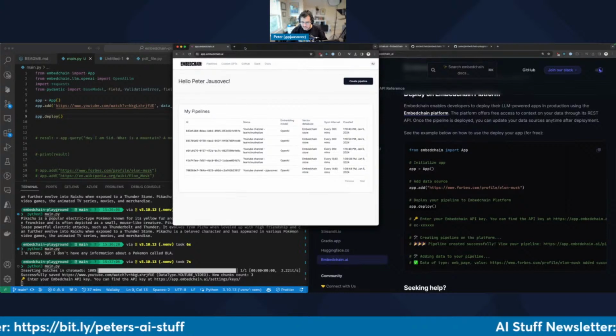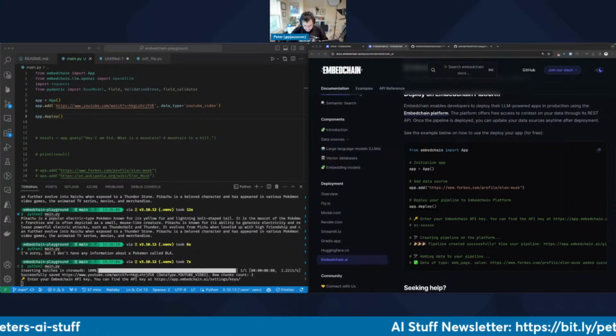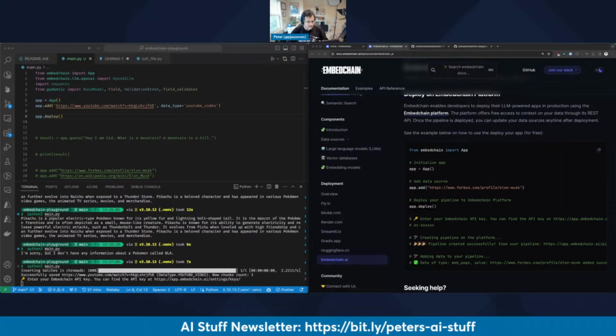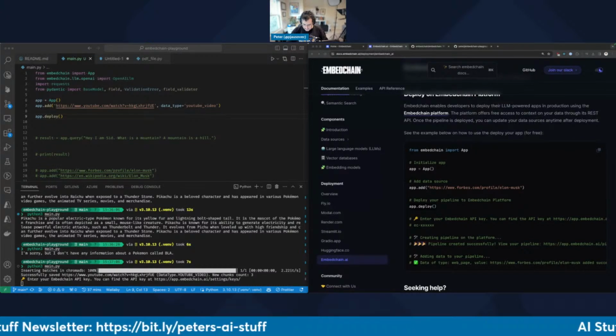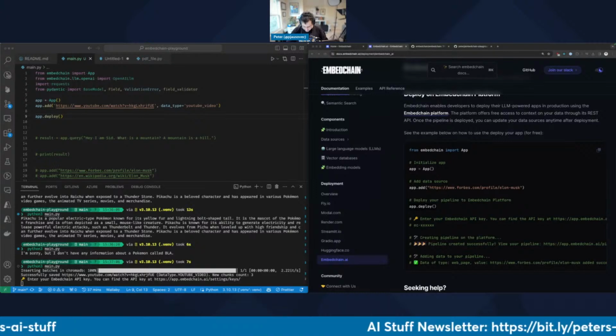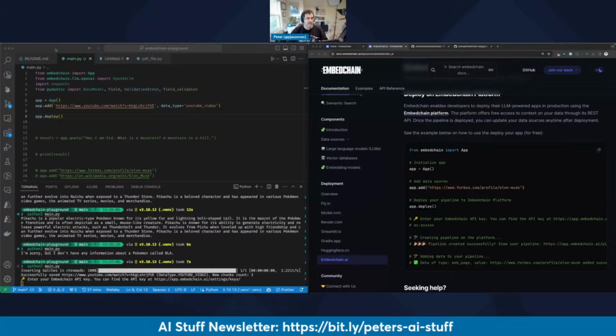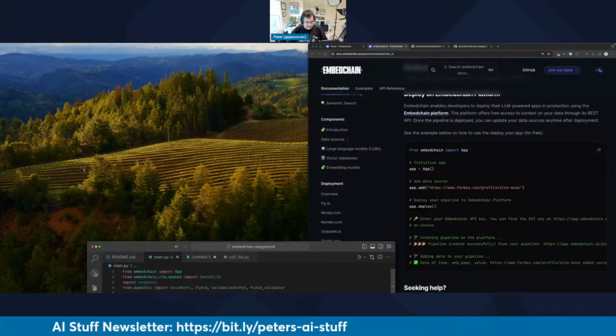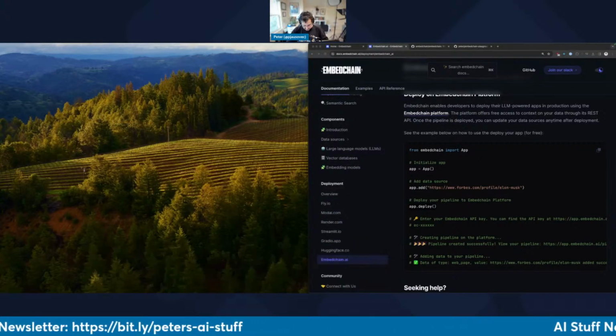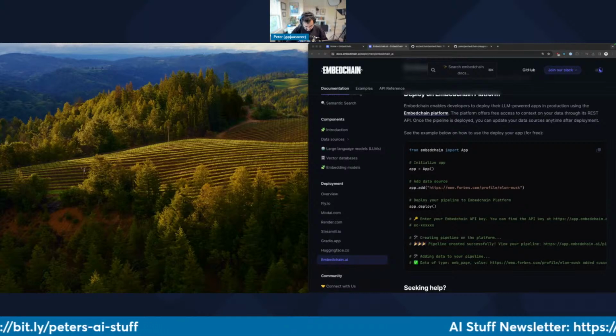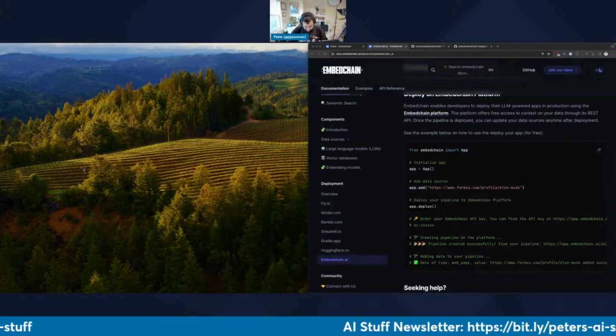I need to go and get my key, so I want to make sure that I don't flash that. Where do I go? So settings, API keys. All right. Here's my API. Oh, I'll create a new one. There we go. So I have an API key. I'll paste it in here. I don't know if it's going to show it or not, so I'm just moving it to a different window. Yeah, it did. All right, so it did create.